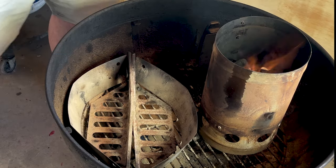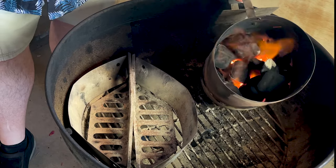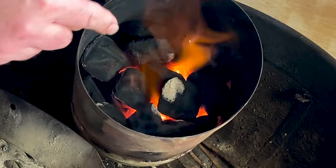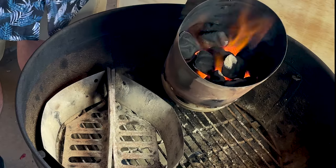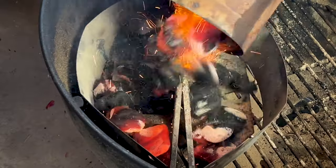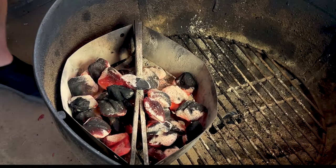There's a link down below for these, and I'm gonna put them in the Weber kettle because it is time now to pour our charcoal into it. Here's a pro tip for you. When do you know when it's time to dump our charcoal chimney? Well, if you look in there, you can see that there's not a lot of smoke coming off of here, and we're getting a lot of white up there on the tops of those charcoal. That means it's just about perfect. Now remember, we're doing the configuration that's saying, hey, we're cooking on direct heat.